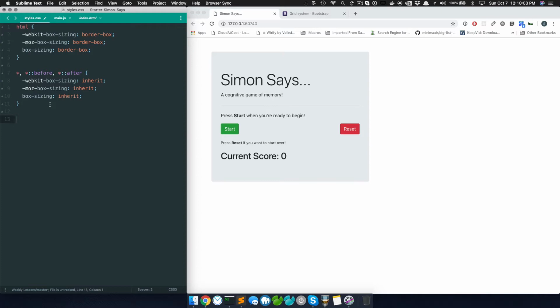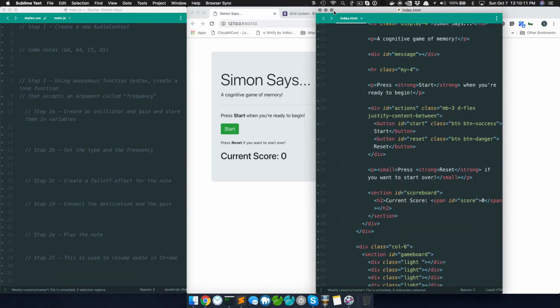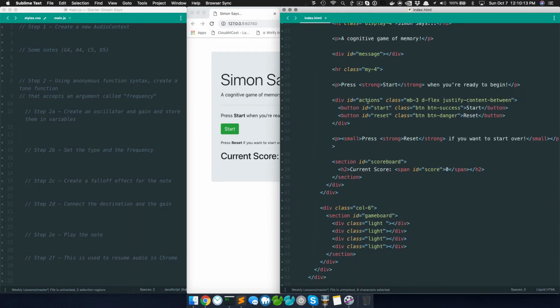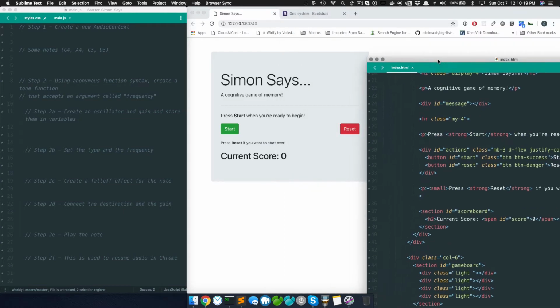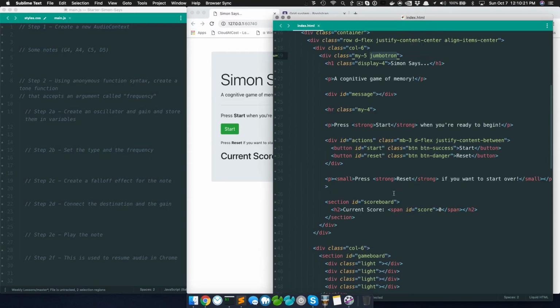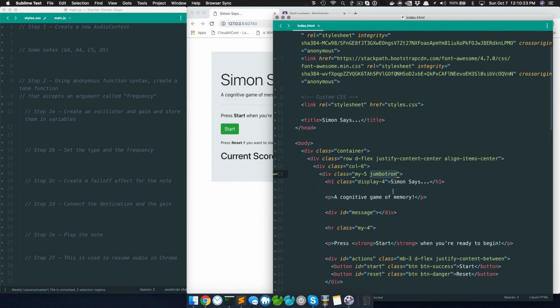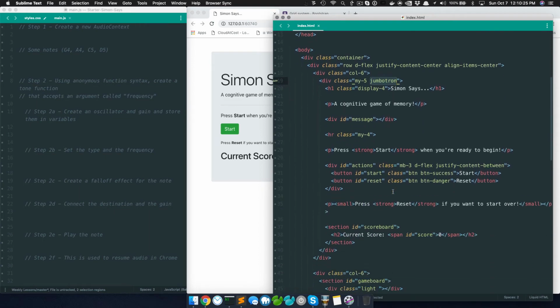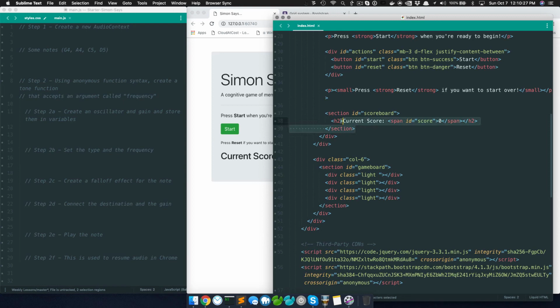Okay, let's do the first thing. So I'm going to use IDs to do this, to select different elements on the page. I'll just put this over here so you can kind of see what's happening here. So the first thing I want to actually style is the scoreboard. That's this part right here. There's not very much I'm going to do to the scoreboard, but there's a little bit. Let's see, where is the actual scoreboard in my thing here? Right here. This is our scoreboard.